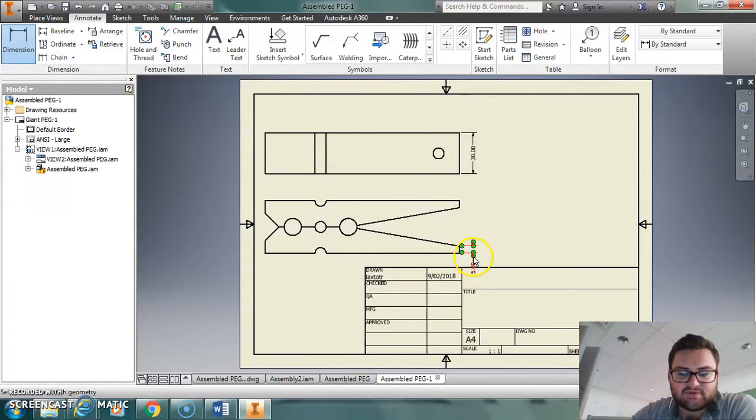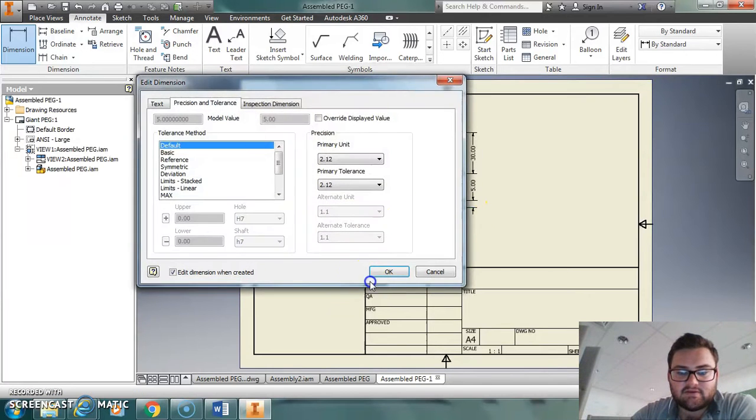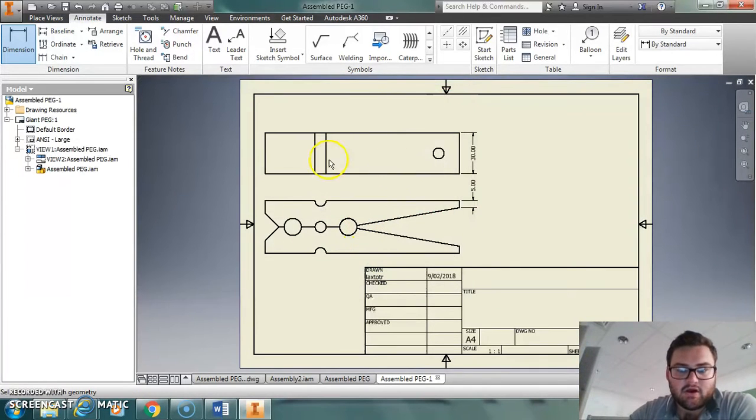So one problem with that is we don't want that overlapping with anything. Okay, you've got to make sure that all of your dimensions are actually by themselves, clearly able to be read. Okay, so I'm not going to actually go through and dimension all of that. That would take too long. You know what dimensions it needs. You need to make it so that if someone else is going to use this drawing, that they can just look at yours and do it. Okay, so it needs every dimension so that they can actually draw it. But what we're going to do now is show you how to put in that other view.